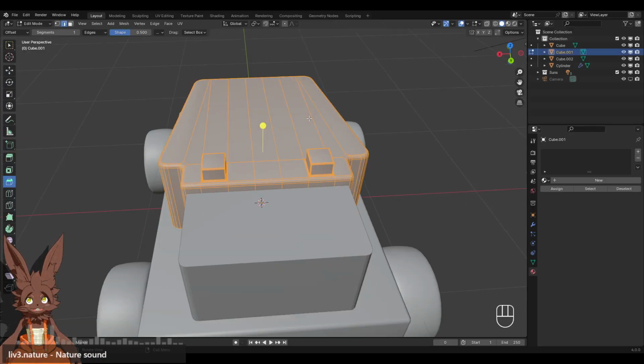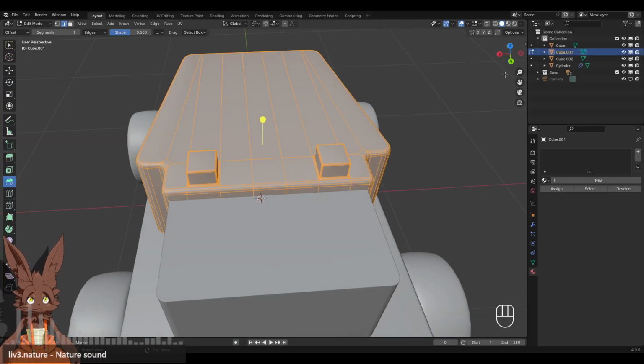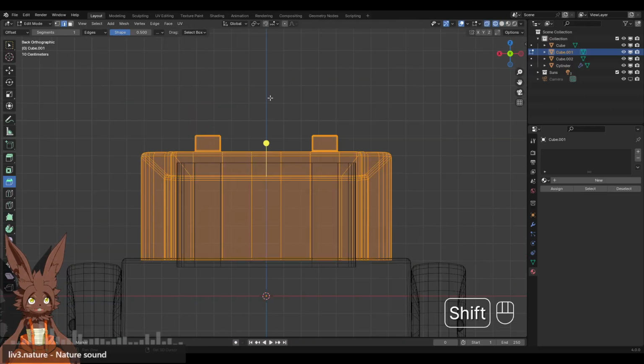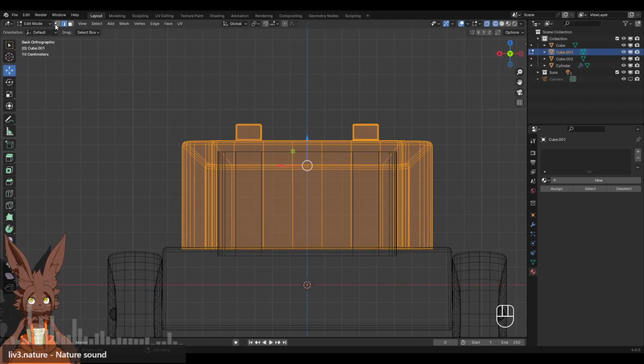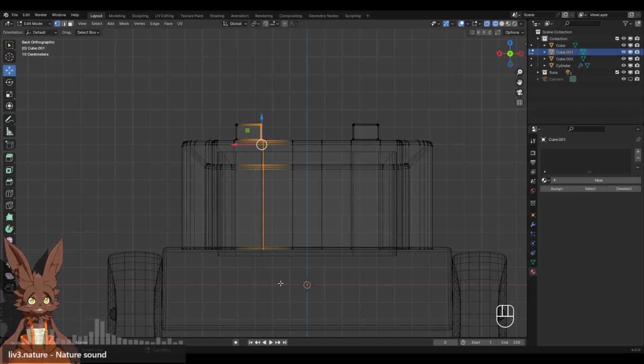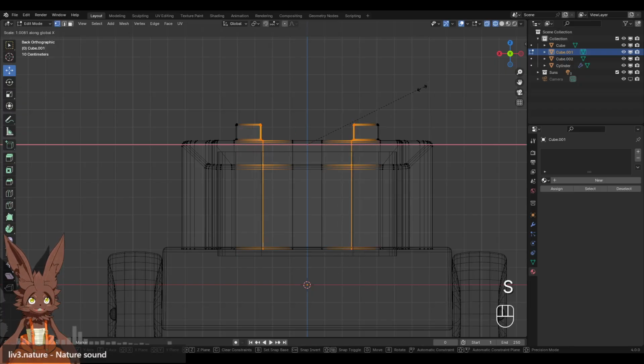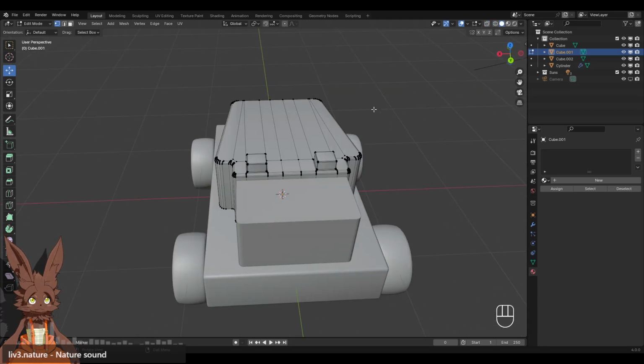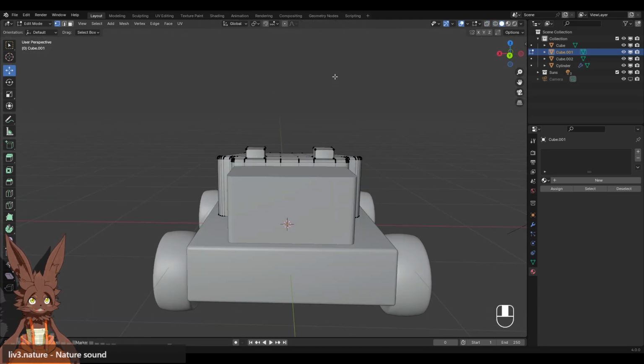Then do I want to do something like grabbing this here and here and scaling that on the X and pulling them towards each other? That doesn't mess anything up, right? No? Yeah, pull those towards each other.